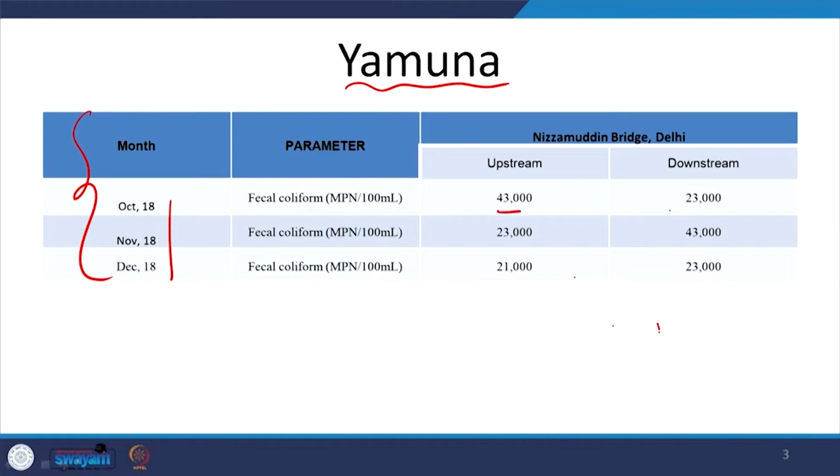We see that it is pretty poor, and the fecal coliform count is remarkably high. MPN here stands for most probable number per 100 ml. We will look at the test and the details later, but the point I want to make is that the Yamuna, downstream of Delhi until Mathura, Agra and even Etawah, is more or less partially treated or untreated sewage. So why is that important?